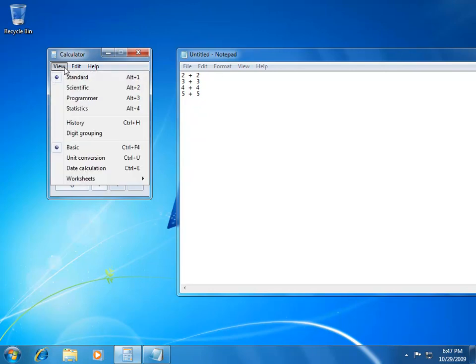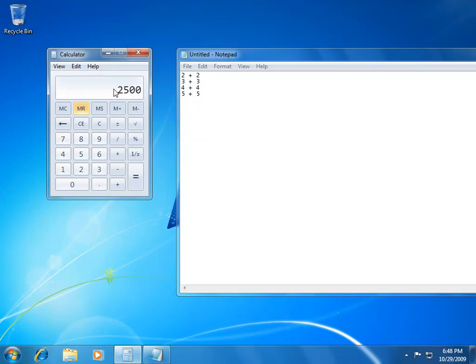And we'll go back up to our View menu. And the next option we have here is this feature called Digit Grouping. Let's not turn that on for the moment. Let's just go back to the calculator the way it normally is, and let's enter in a large value. Let's say we'll enter in 1 million. In fact, that's not 1 million. Let's try again. There we go.